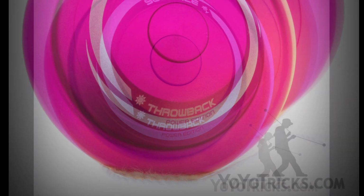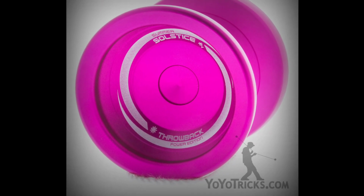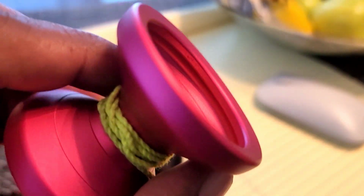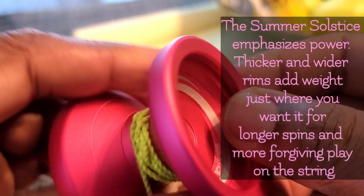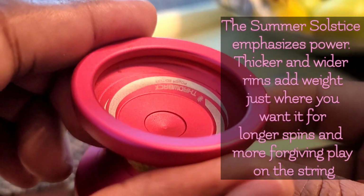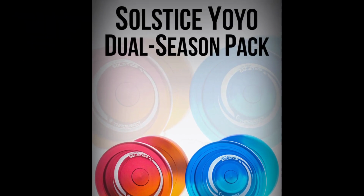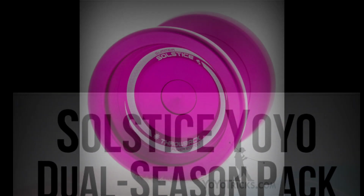It does allow for a finger spin, but it isn't made for finger spins like the winter, which is a little curious. Also, it is a little beefier in the rims. The website says that the summer solstice emphasizes power with thicker and wider rims that add weight just where you want it for longer spins. Having both seems a little overkill to me, but they do sell it that way.